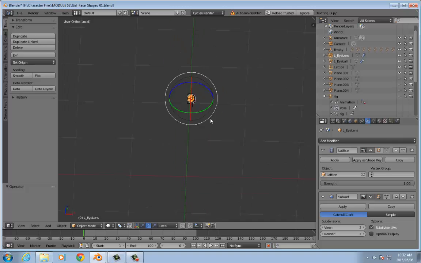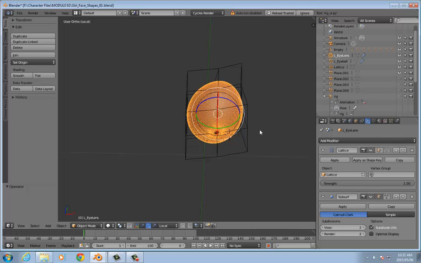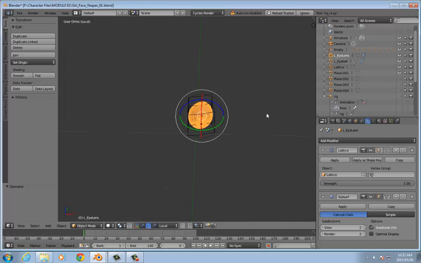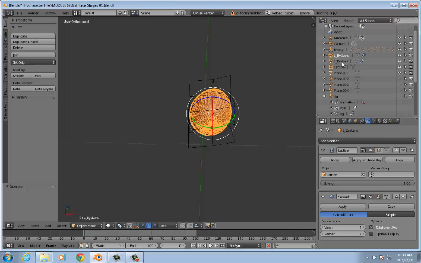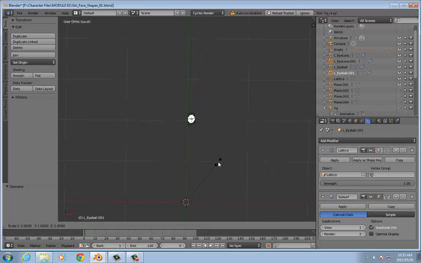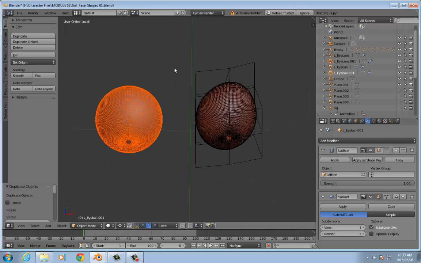Okay, so now what we can do is, first of all, we can go and duplicate. Let me see. Shift C to put our cursor back to the center. Now both of these we need to go and duplicate, so I'm going to select that one and that one. Again I'm going to do my rotate or scale around the pivot trick. So Shift D to duplicate, scale X -1. Now I can see obviously my lattice hasn't copied over onto these. However, they do still have their own lattice modifier.